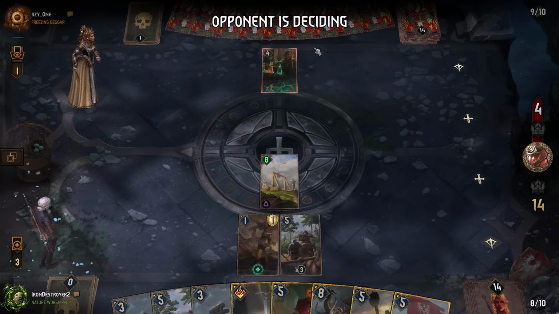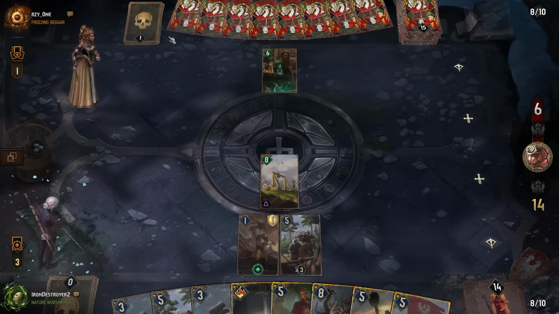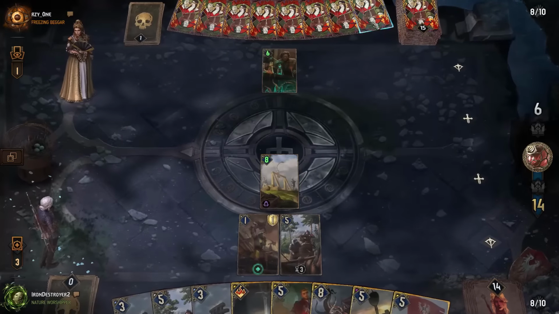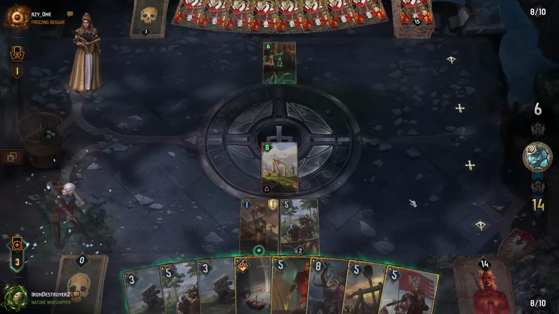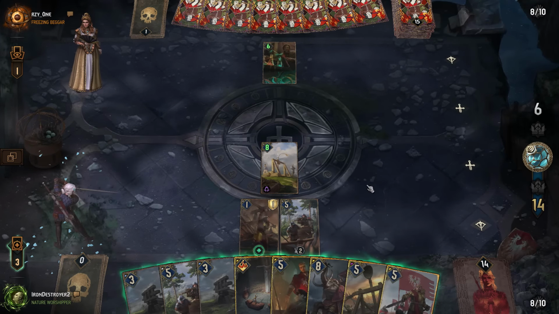Must have gotten the Albrich in his opening hand, I think. Yeah. Okay, that's what happened. So I'm guessing if he's playing Renfri, he moved Renfri to the top, drew it, and then put back the Albrich. It's pretty good for him.